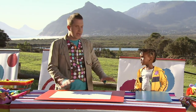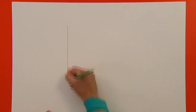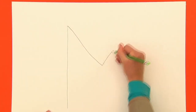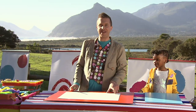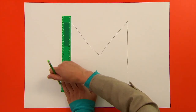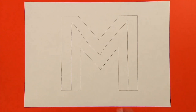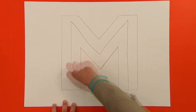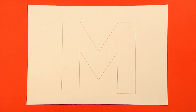Fantastic. Let's get making. Now, the first thing we're going to do is draw a big letter on a big piece of paper or card. Now, you can draw whatever letter you like, but this is a big M for Mr. Maker. Now, we need to fatten out this letter with the help of a ruler. Could you pass me a ruler, please, Masuli? Thank you very much. Now we use a rubber to rub out the M in the middle. Okay, Masuli. There, we've got a fat letter M shape.